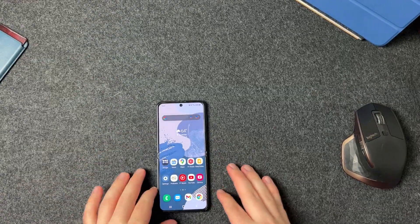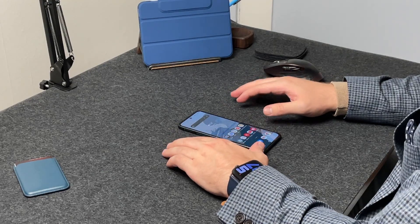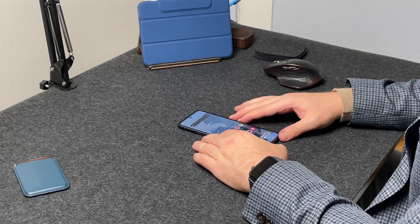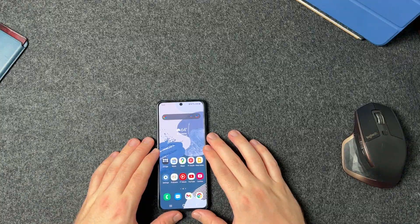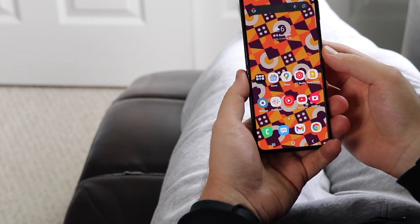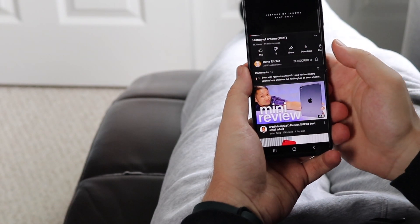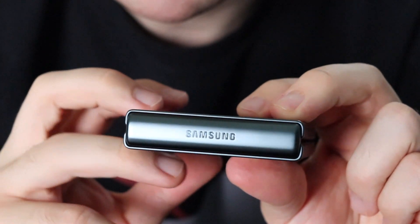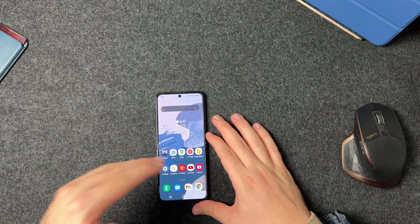For those of you interested in picking up the Z Flip 3, I'm not trying to push you away from your decision if you're on board. But I want you all to know — like yesterday, I stopped into a GameStop and pulled out my phone to pay with Google Pay, and the cashier was like, is that the Galaxy Z Flip 3? I said yes, I review phones on the channel. They were asking me, is it worth upgrading to a foldable? We're seeing them all over now. I said, hey, this is a beautiful phone — it's awesome — but the biggest downside for me has been battery life. So if you're a heavy user, I would reconsider, but go ahead and check it out in store at your local carrier store, your Best Buy, and check out the Z Flip 3 in person. It's a great phone.